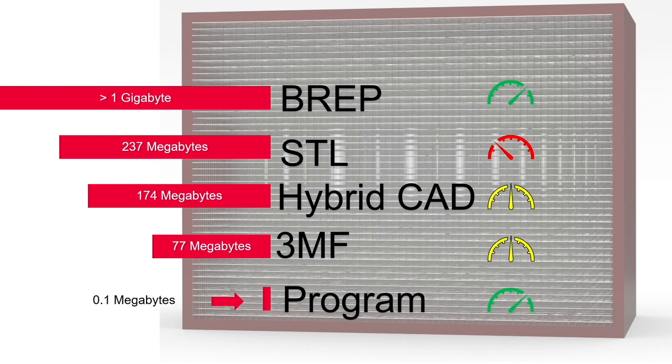3MF is awesome. So DfAM, thank you very much. This is using the lattice extension there. What this does in 3MF is lets me represent lattices as a graph rather than as a faceted model. And it brings it down a huge amount. And then we have our representation here, which is representing this by a program, which is tiny, tiny, tiny. And it doesn't apply to everything, but I'll show you some really interesting things here.